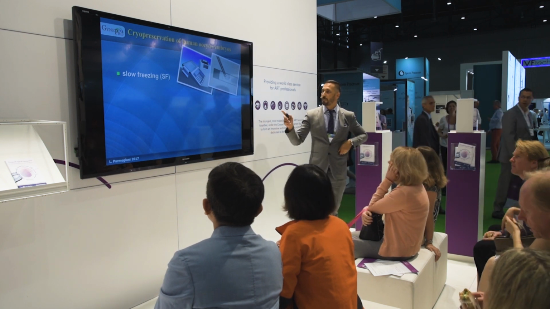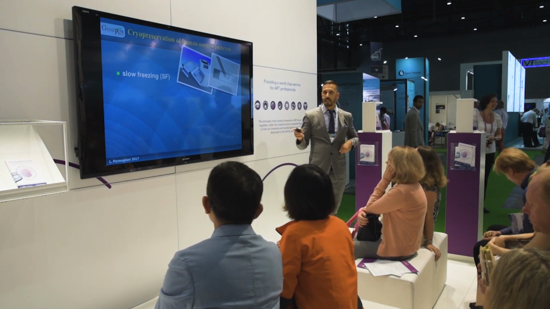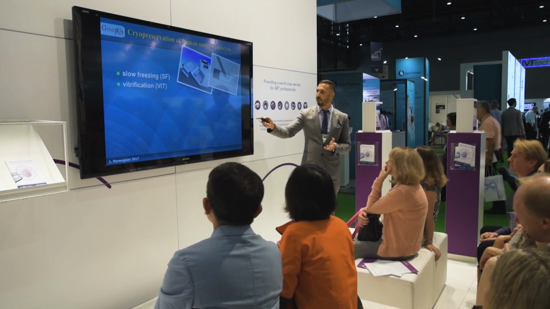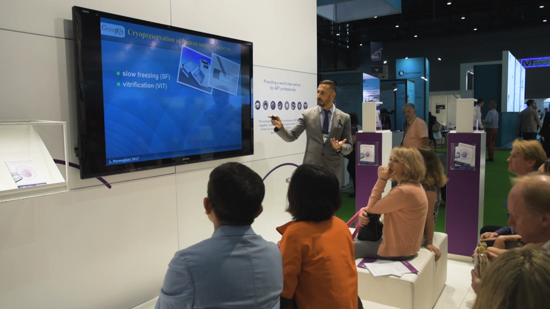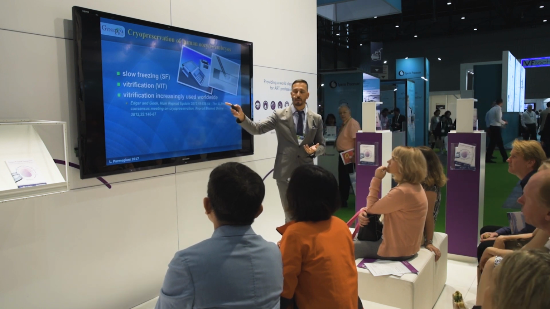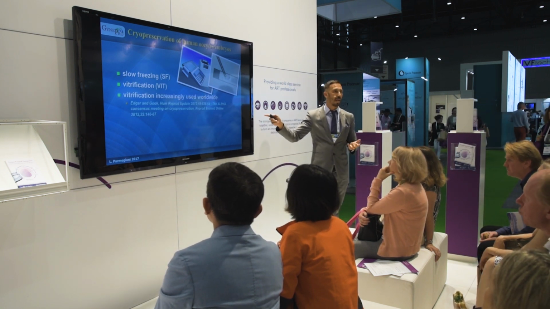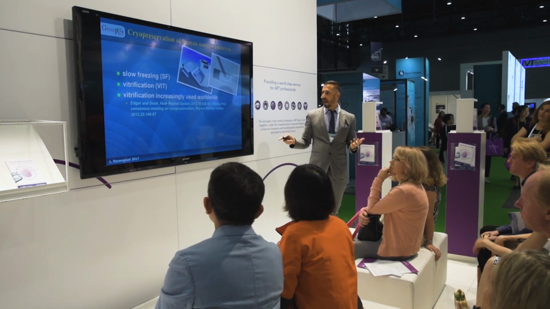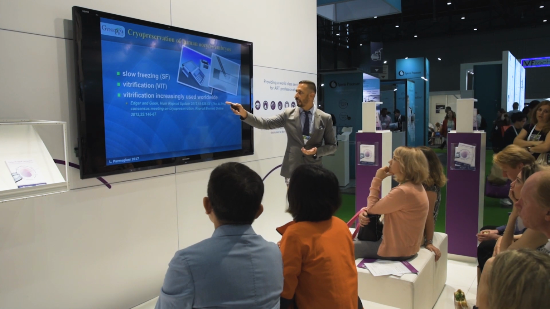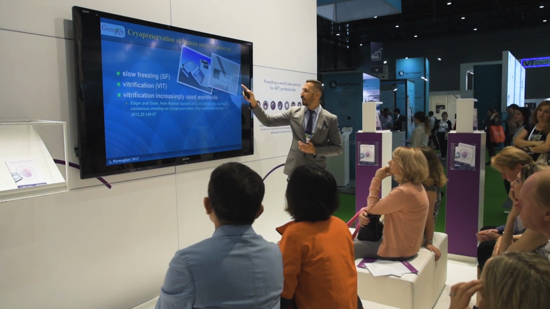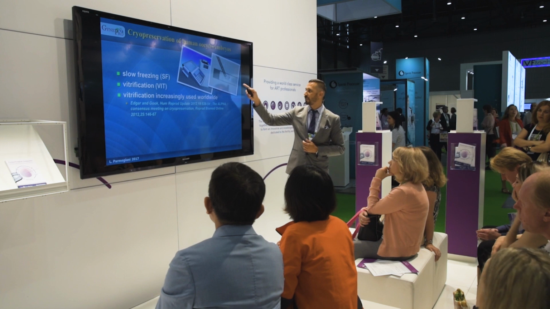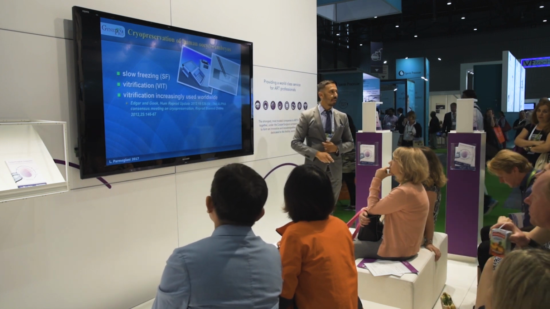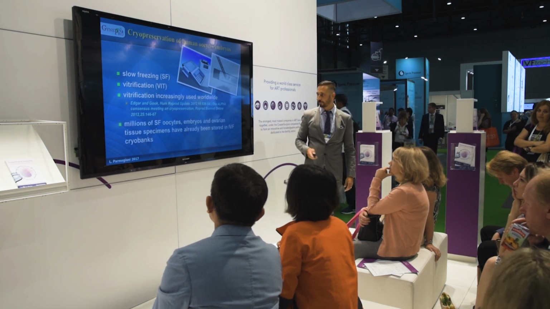So, to obtain the vitrified state, we can use two protocols, the slow freezing protocol or the vitrification protocol. The kinetic vitrification protocol is increasingly used worldwide. Nowadays, more than 90% of labs worldwide are using kinetic vitrification with these small carriers, specifically the Cryotop carriers, with a very viscous medium, and they plunge the cell directly into liquid nitrogen.